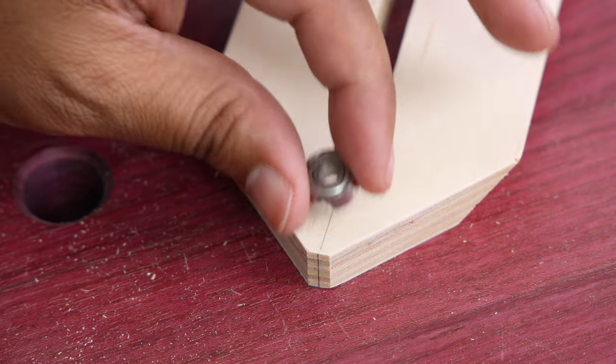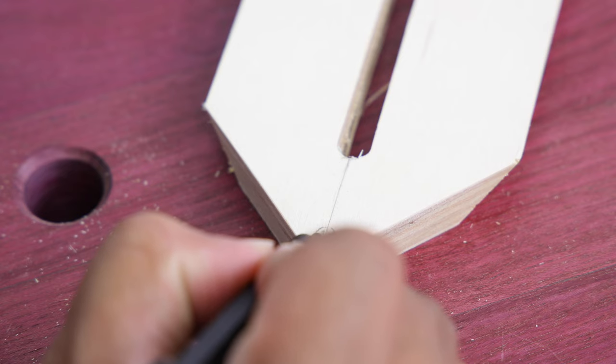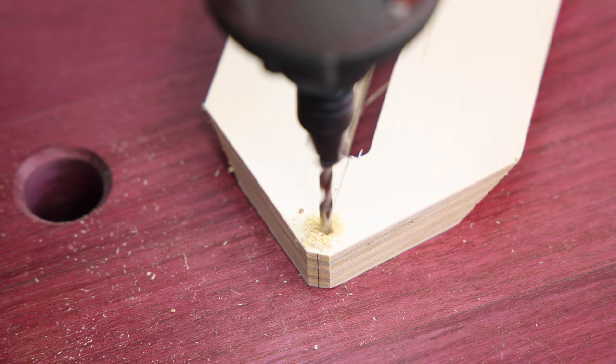We can then scoot up the ball bearing such that it makes it right past the edge of the wood ever so slightly, and then drill a pilot hole and screw it down by hand.